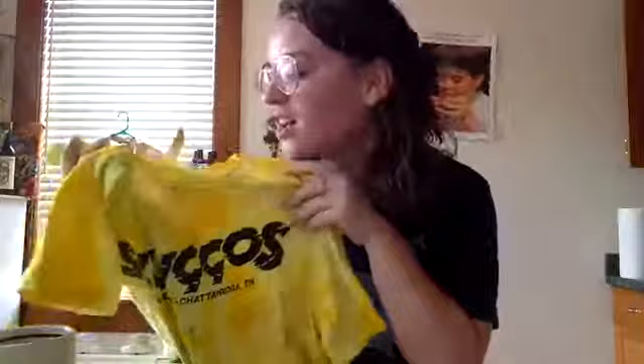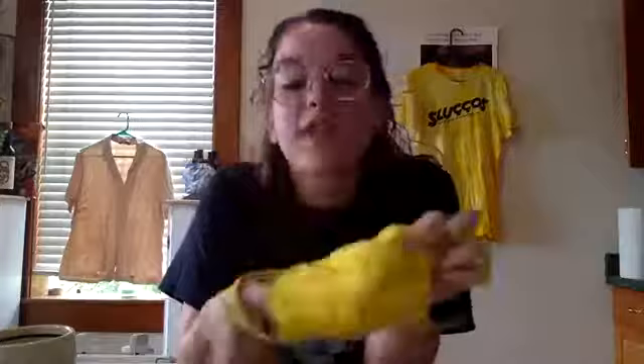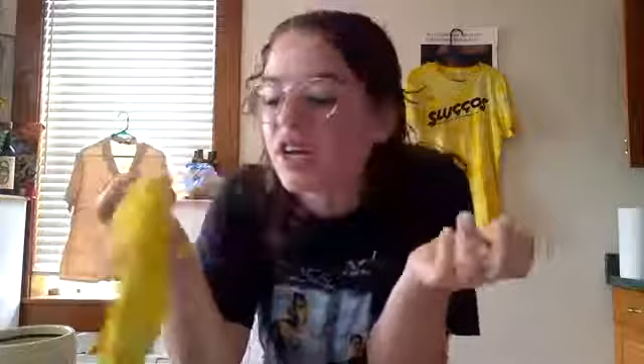I made some of these masks yesterday — definitely my favorite color. I let this one soak in there for about an hour and it looks really cool; the straps are really nice looking. I also did this one, which was actually a messed-up avocado batch. When the avocados weren't producing what I wanted, I threw it in with the turmeric for about 30 minutes and it made this really cool color.